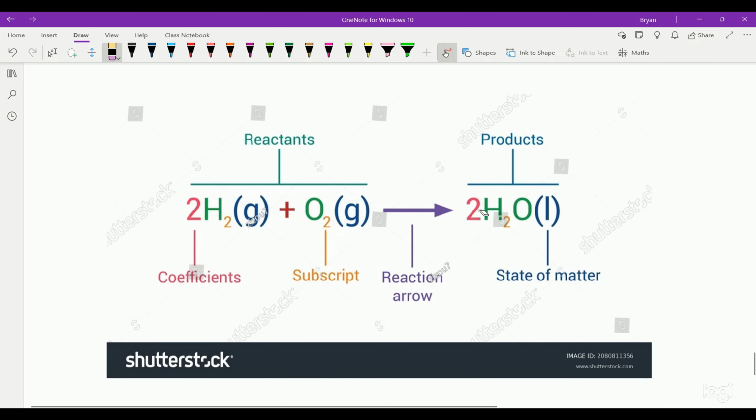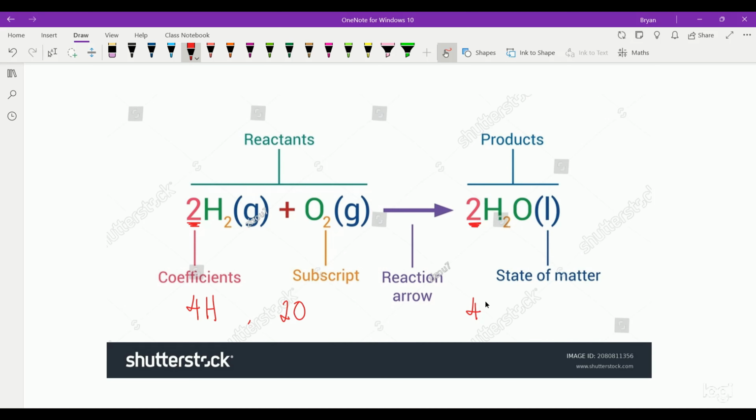So what we can do in order to ensure that the number of oxygen and hydrogen remains balanced on each side is we add the number 2 in front of hydrogen, and we then also add another 2 in front of water. So if you look at the overall equation, there would be 4 of hydrogen, there would be 2 of oxygen, and on the right hand side, it's the same thing.